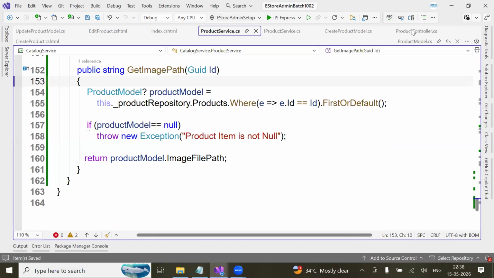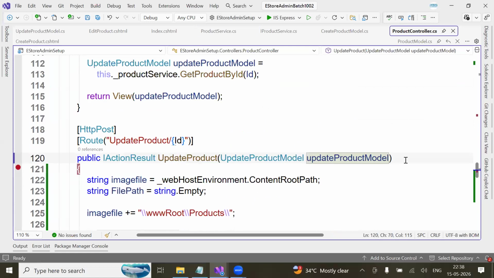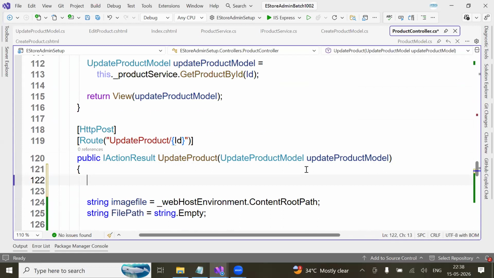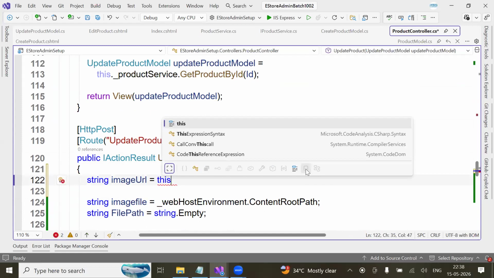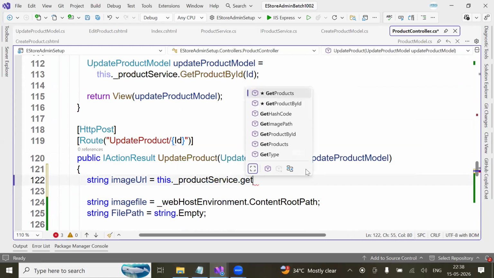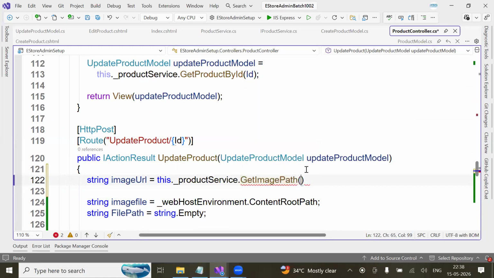Go back to your product controller here in the update method. Before calling this, before calling here, string image URL equal to this dot underscore product service dot get image path of update model dot id.